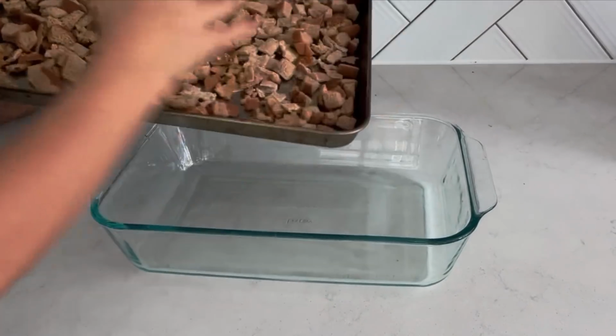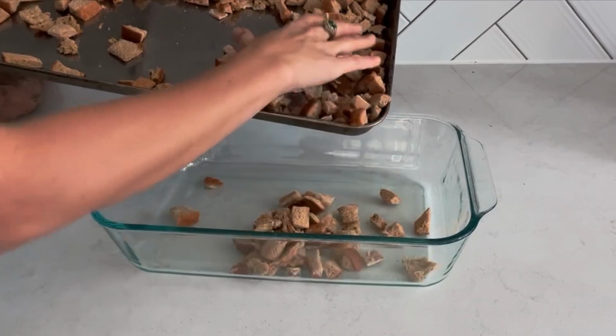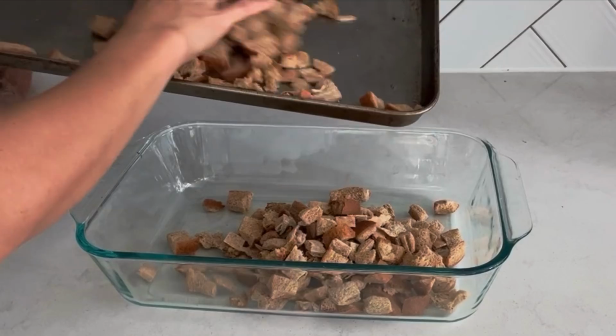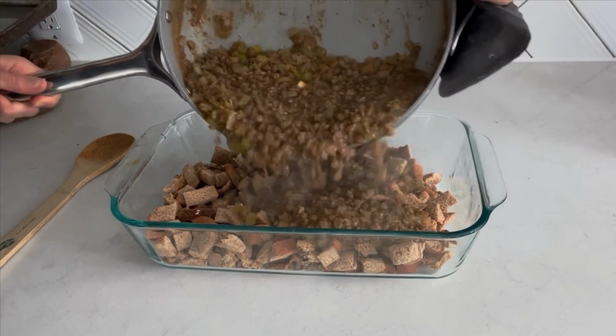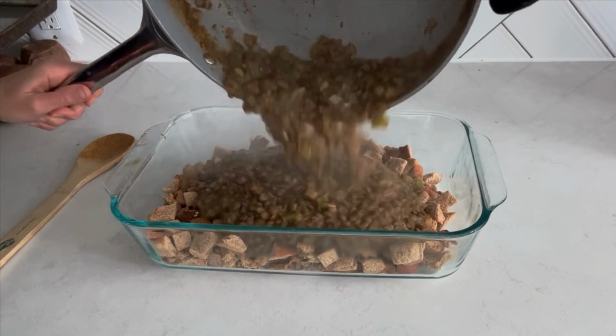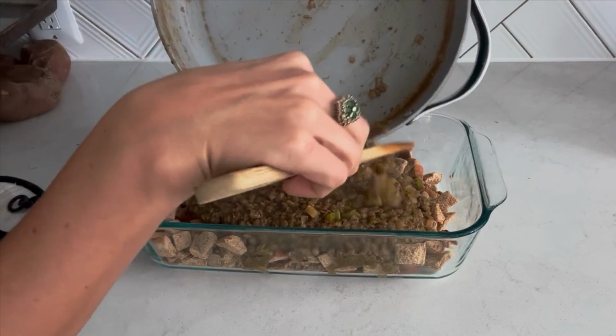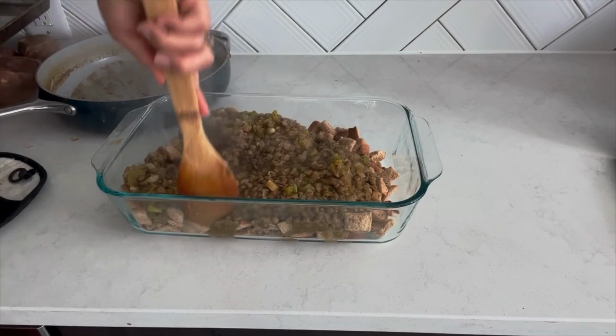And it's time to put everything together. You'll add these dried, cubed pieces of wheat bread to your pan. Again, this was about 9 slices. Then you'll add your lentil mixture on top. It's nice and thick, it's not too watery. We don't want this to just turn into mush. It smells really good. And we mix everything around.